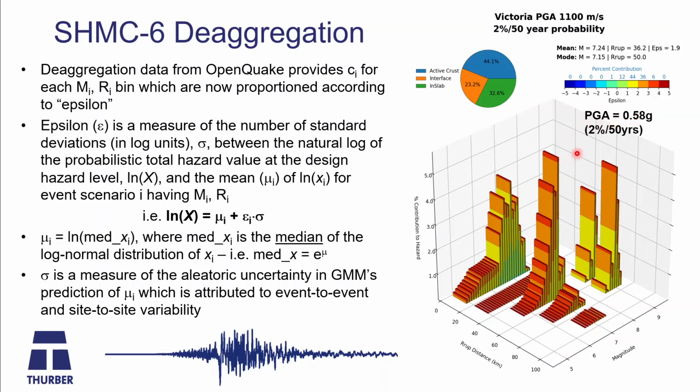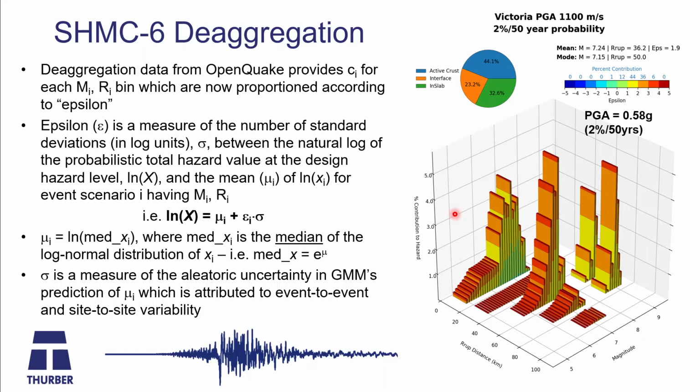and this is the result we get. It's not that dissimilar from what we saw before: we have magnitude on the axis down here, and distance on this axis. We have the bins, and the percent contributions, the towers in each of the bins. But now we have these rainbow colors. This is actually allowing us to look under the hood of the aggregated probabilistic hazard values.